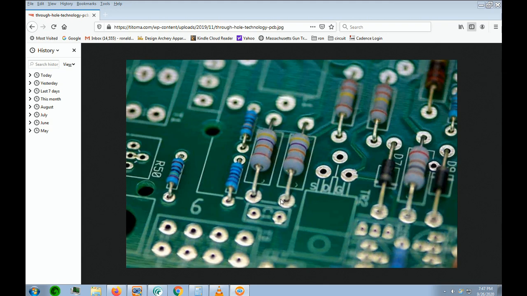It has a copper pad, and the copper pad is plated to make it more solderable. The solder is going to adhere much better to the plating than it would to plain copper. The solder mask is just a little bigger than the pad itself, and it prevents any solder wicking from one pad to another or a pad to a trace.